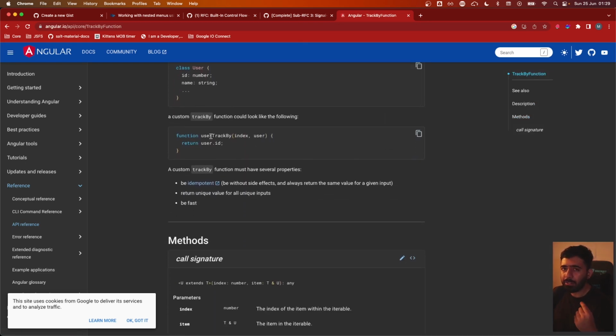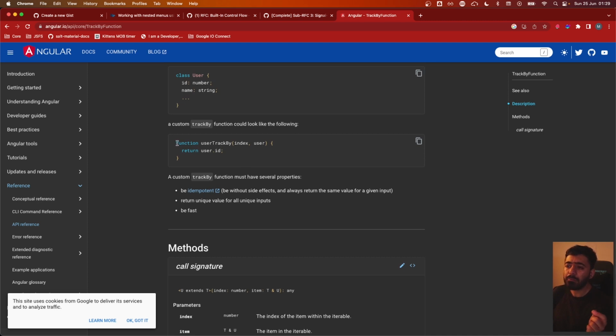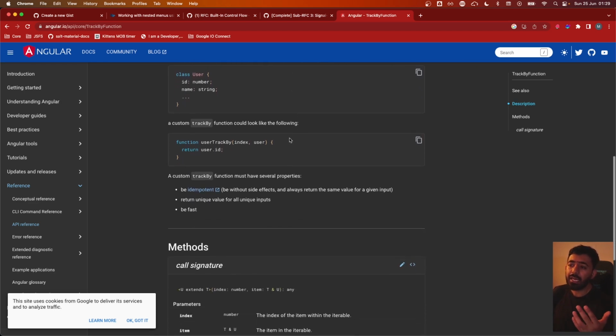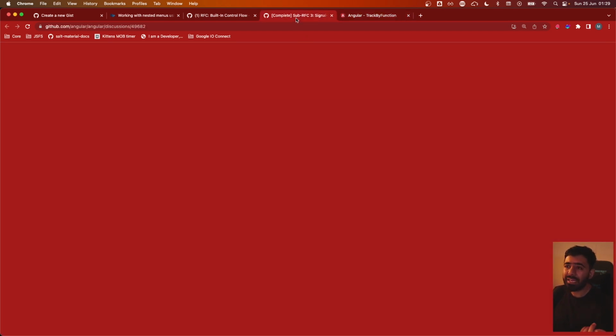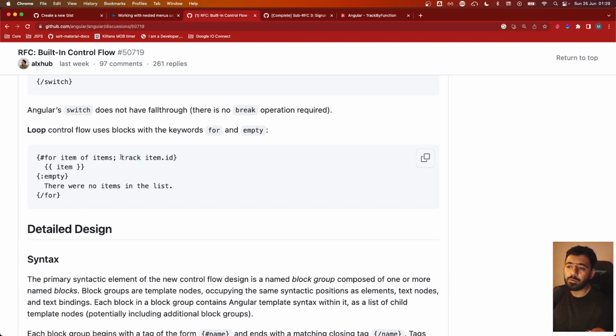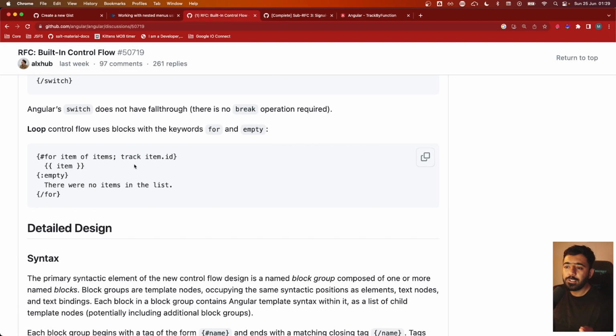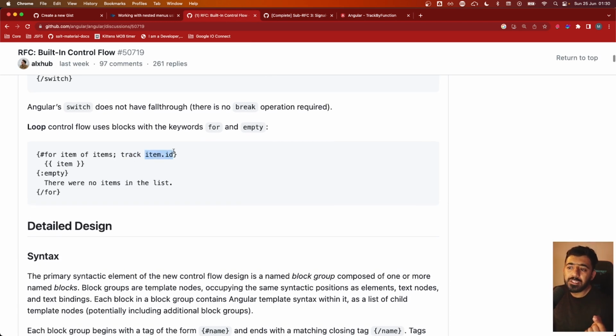So you can see that I actually had to create a lot of functions just for the sake of performance, of course, for ngFor. And that function had just one statement, just giving what is the key that the ngFor loop should look at for identifying a particular item. And this was majorly the case. I wouldn't have anything else in this function. So that is the question I had myself as well. Like, why can't we just use user.id in the template, in the HTML side, and not have this function? Why do I need this function? And that makes it much easier in the control flow, that now instead of having the trackBy function, I do have this opportunity to say, hey, use this particular key.